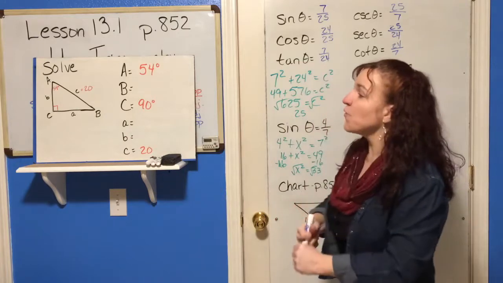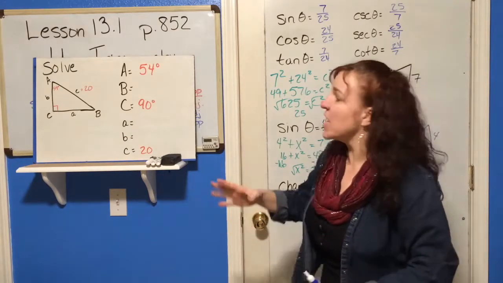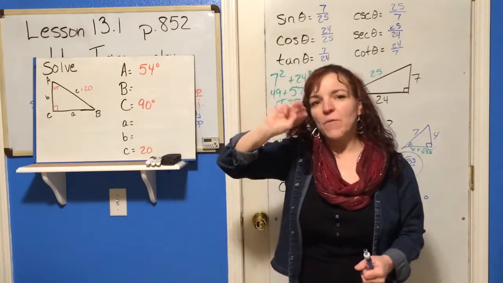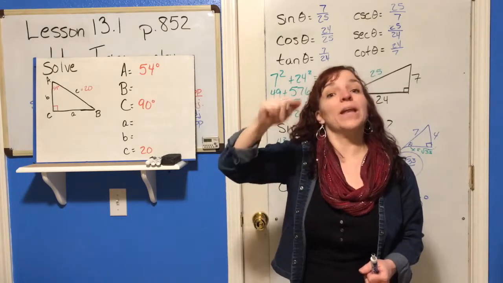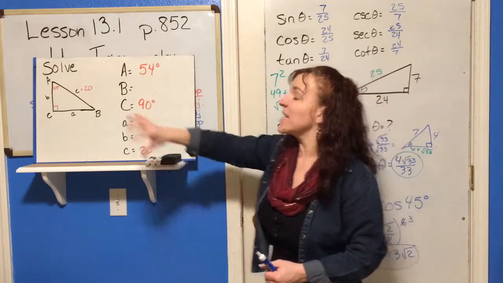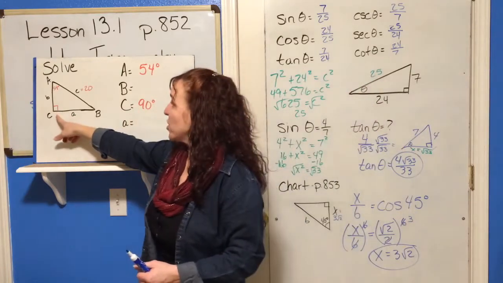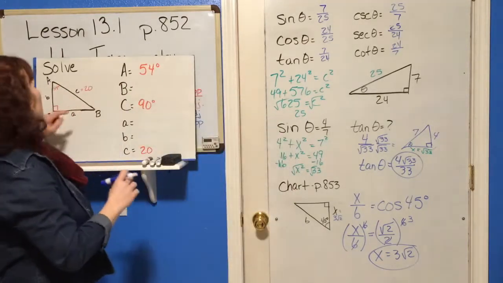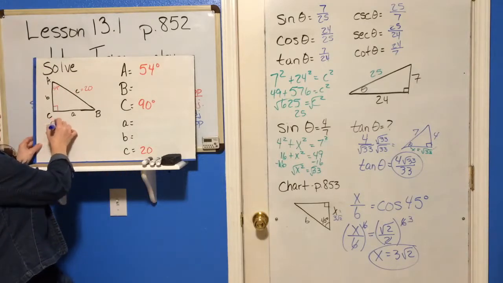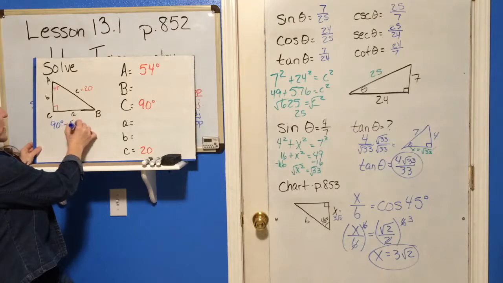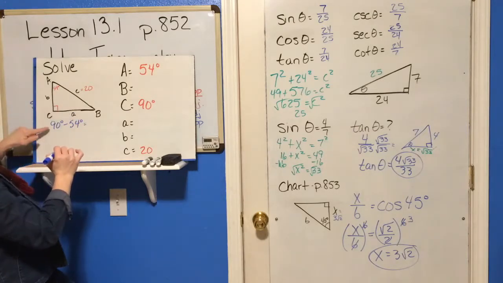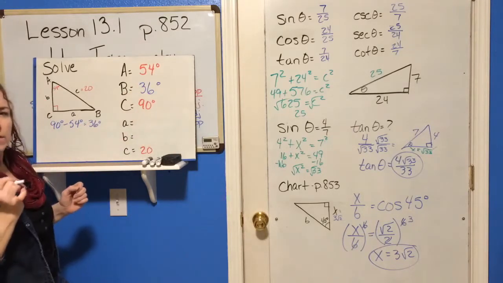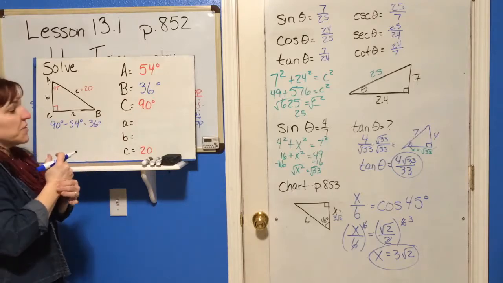So what you can do is this. The first thing you can do is quickly and easily find the third angle of your triangle, if you remember that the three angles of a triangle add up to 180. Another shortcut is, if the three add up to 180 and you have a 90 degree angle, the leftover two have to add up to 90. So to find the third angle, take 90 degrees minus 54 degrees. So B is 36 degrees. Easy? All right, so if you know two angles, the third angle is easy to find.